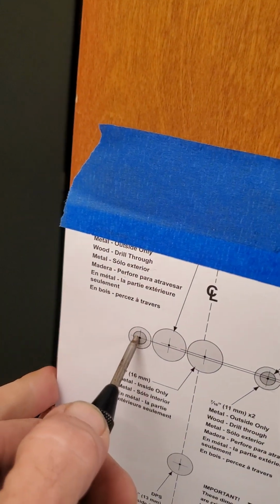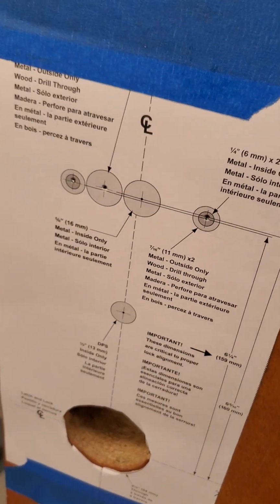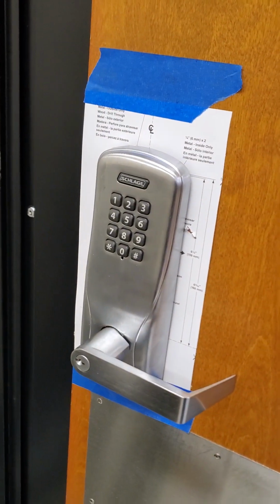Which will be here. Here. And to the upper left. Notice I verified it again. And we're going to go here. That's going to give us our mount points. Here we go. And as you can see, you get your holes drilled through and everything should line right up.